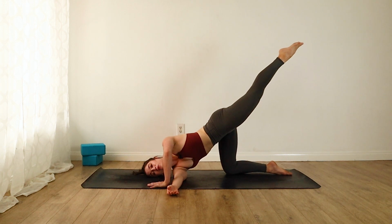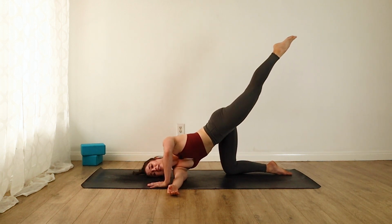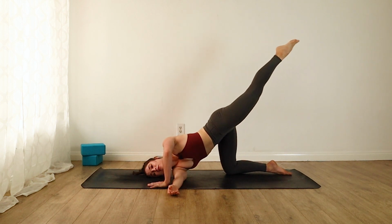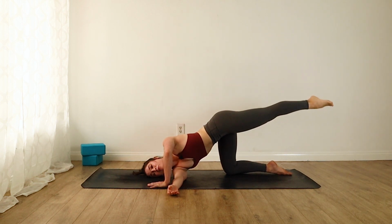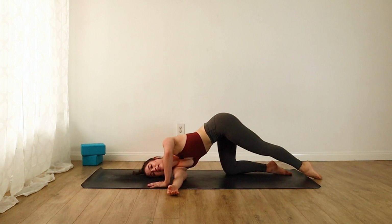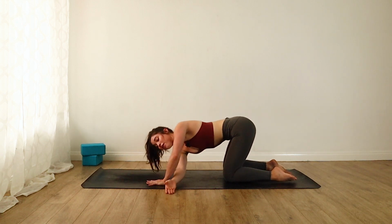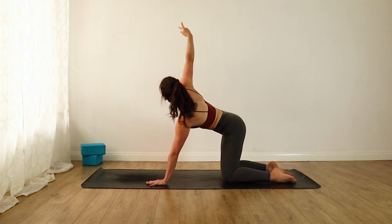Soften into the right shoulder. Soften into your hip creases. Activate the back line of left leg and see if you can lift the leg 1 inch higher. And then slowly exhale and bring the left knee all the way back down to the mat, tabletop in the legs. Press into left palm. As you inhale, counter twist. Right arm reaches up to the sky.